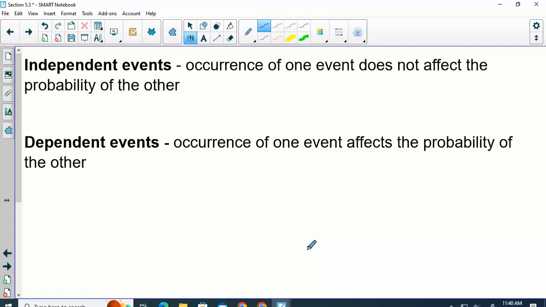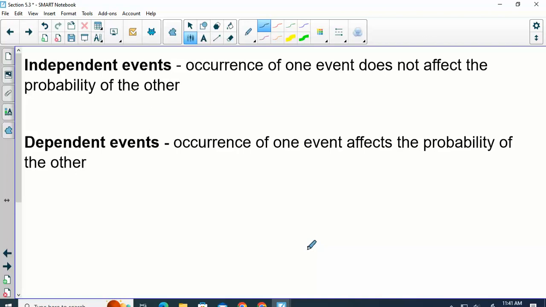Okay, so an independent event might be you drinking your milk at lunch today and me teaching probability when you come to this classroom. Do they have anything to do with each other at all? No. Knowing that you drank milk does not change the probability of me teaching stats or vice versa.